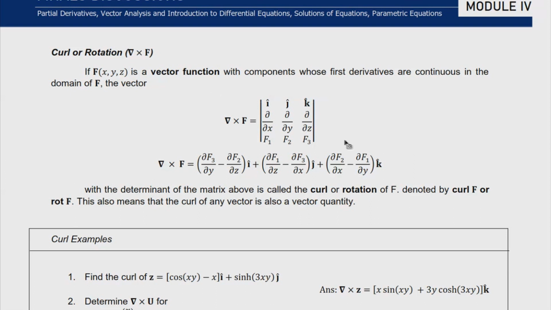that vector function is the formal determinant of this expression, which is actually the formal determinant from the vector function and the nabla operator. So what we have to do here is to just take the cross product of the nabla operator and then your vector function, whatever it is. And then with that, your cross product will yield this kind of expression. And that's actually the determinant of this matrix operation.